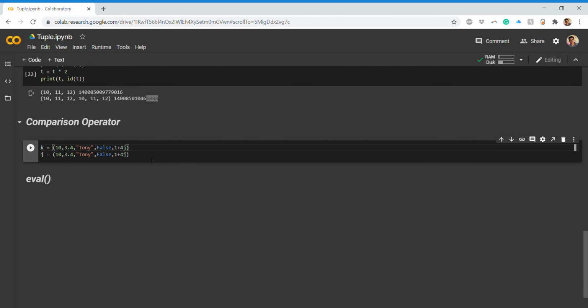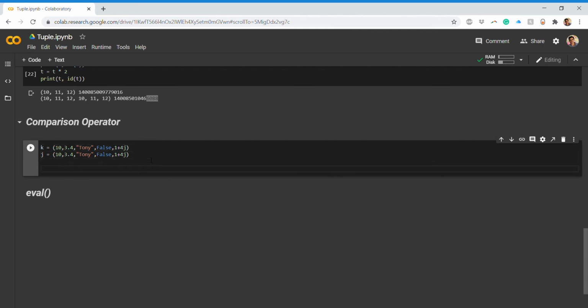But now in the comparison operator we can compare these two. We can do something like k is equal to j, and it will return True. Obviously the list elements are the same but the list names are different, so you get True.